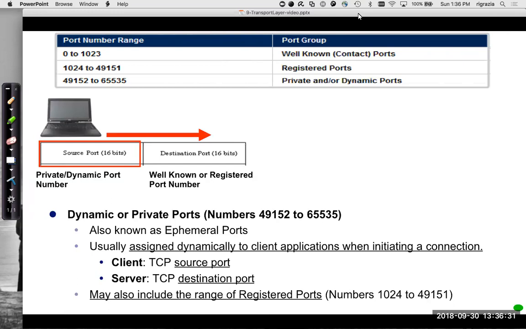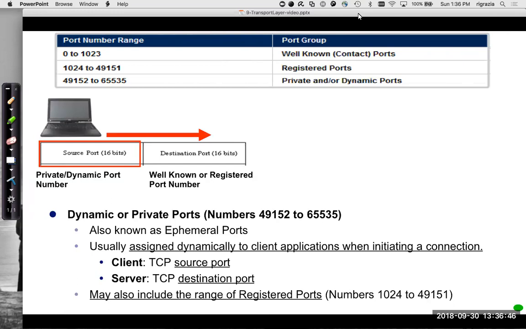But for its source port, it's going to say, I'm going to assign this dynamically, I'm going to do this myself from one of these dynamic or private port numbers. Now, as I mentioned earlier, it could also use a registered port number.